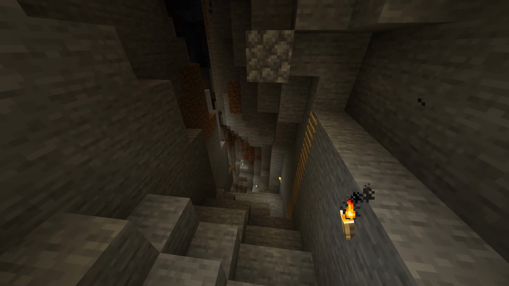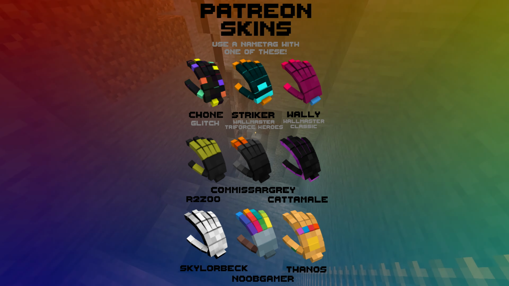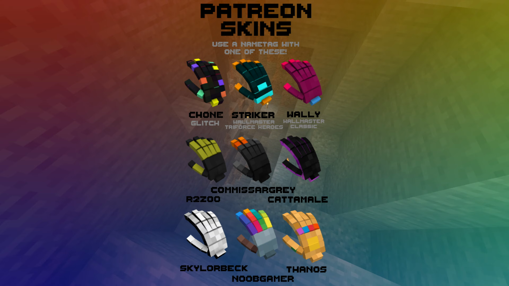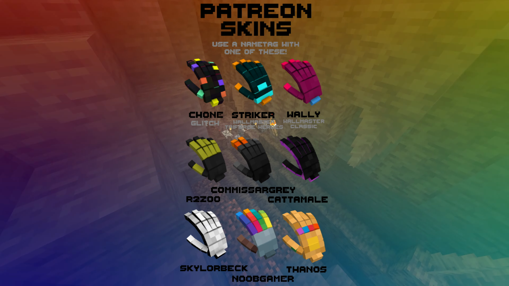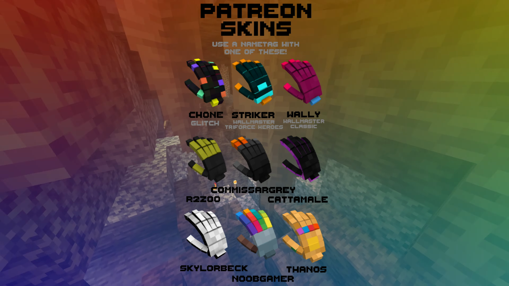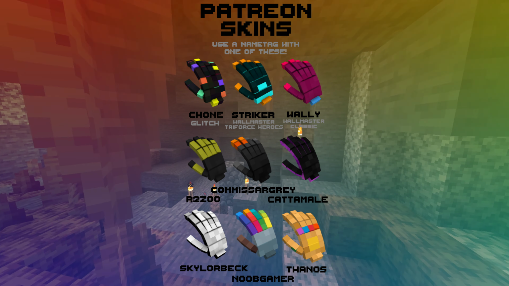And of course, all my patrons and some of my Discord community members have their own skins. Simply rename the hand in an anvil or use a name tag on a hand that's already around to change the skin.